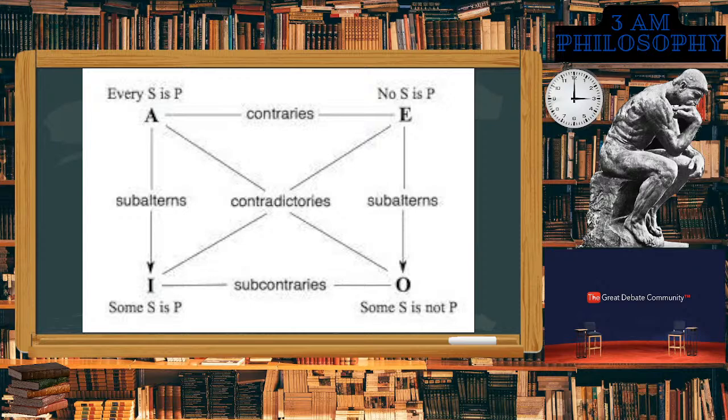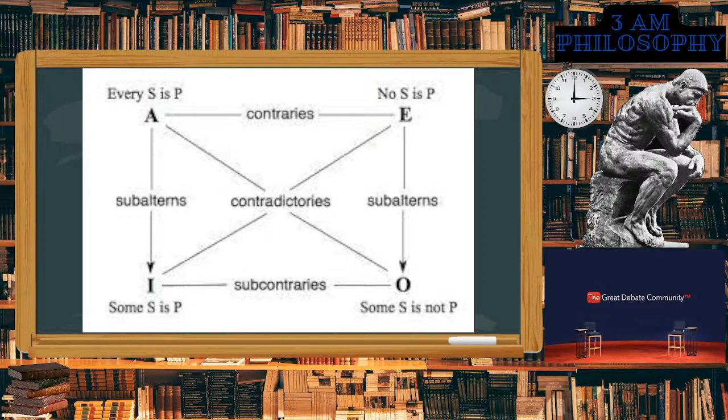So when you say I is true here, that means that A and O is indeterminate. Same thing happens over here in O. If you're on O, then we can say the opposite is false because this is a contradictory. So if I say some S is not P, then clearly every S is P is false, because if every S is P, you wouldn't have some that are not P. So if this is true, then this has to be false. Again, the diagonals are always going to be opposite. If this value is true, this has to be false.